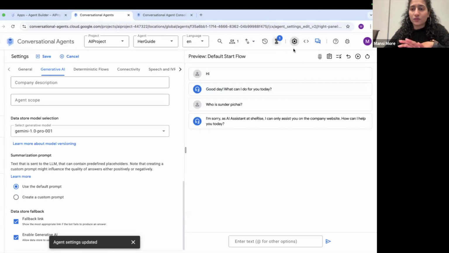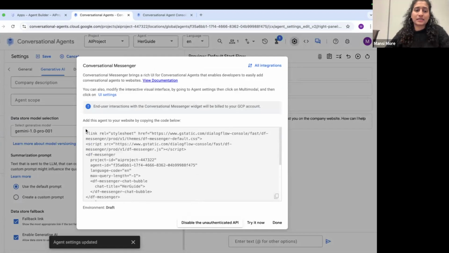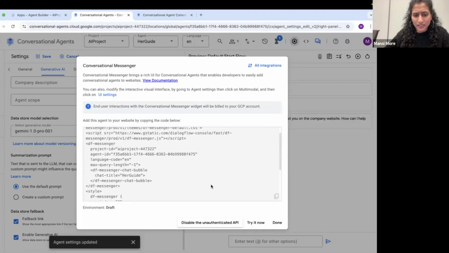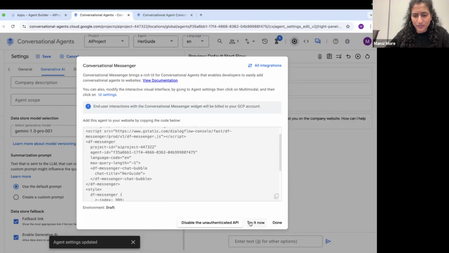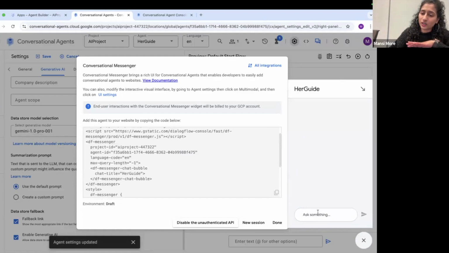Besides the settings option, there is one more option, publish agent. So we're gonna go and hit publish agent. And yes, this is the code for your chatbot, and the training data and all the dataset which you have fed to the chatbot, you'll be able to see here. You can click on try it now. So this is the bot icon you can see in the right bottom. If you click on it and ask questions to the chatbot, it will give you responses.